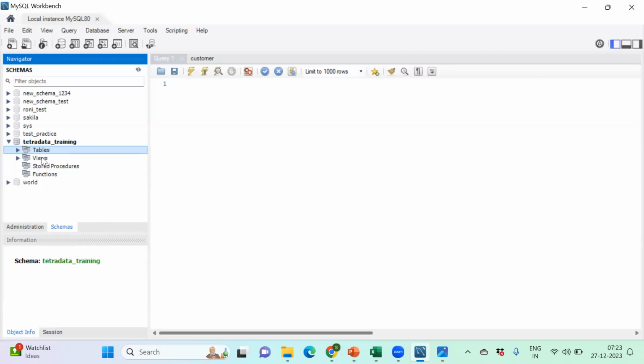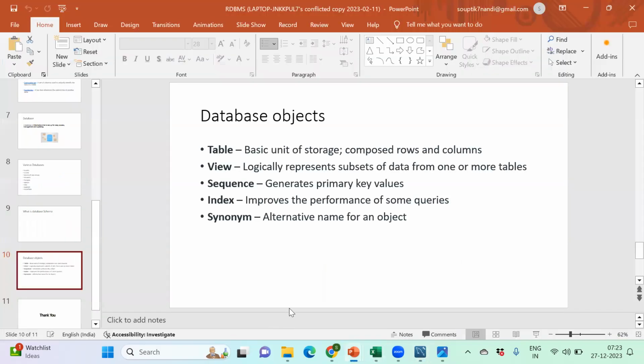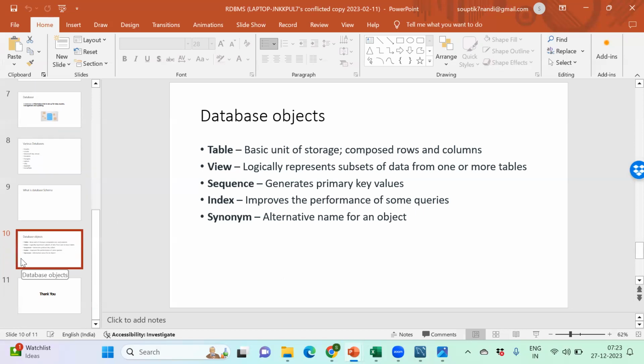Just to mention, those are all different database objects. It's not only tables; there are views, and there are materialized views. Some databases support another component called materialized views. It's not here, but I'll mention it during our class. I'll not be starting SQL from today.